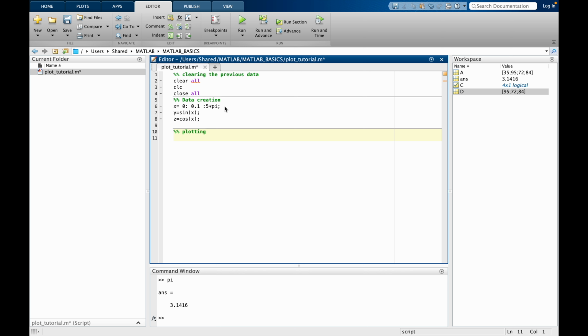Okay, so now to do the plotting I need to start a figure window, and in the figure window I need to do plotting. The plot command is the command that helps in plotting, and here you need to pass the variables. First is the independent variable, and then the dependent variable. After doing this we can write title. So the title of the graph will be sine and cos plot.